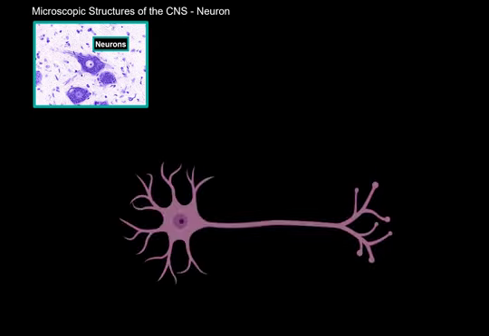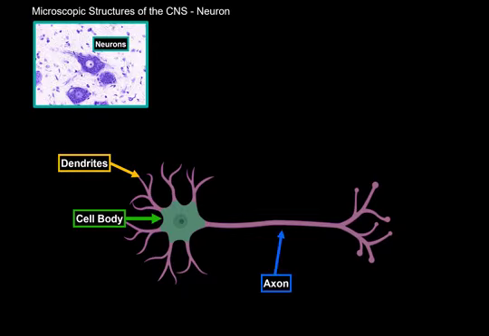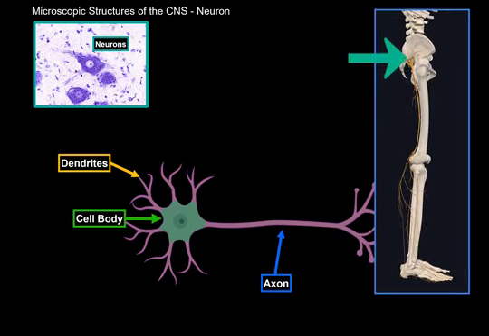Here we see a simple animated neuron. They consist of dendrites. Dendrites are what receive signals and then send them towards the cell body, which contains a nucleus, of course, since it's a cell. The signal is then sent through an axon, which are long fibers that can extend a large distance. You even have nerves at your lower back that extend all the way to the tip of your toes, thanks to the length of the axon.